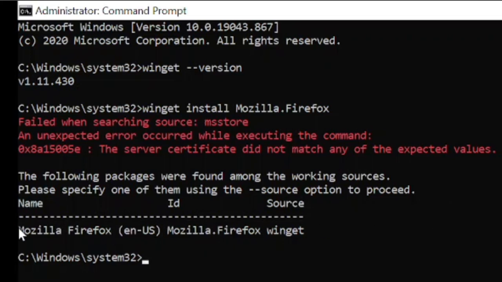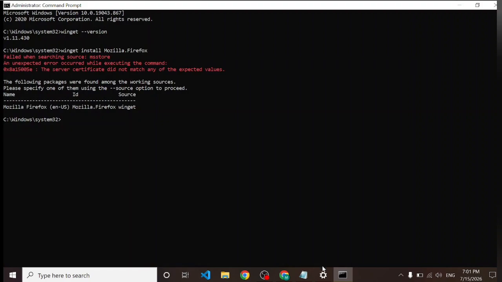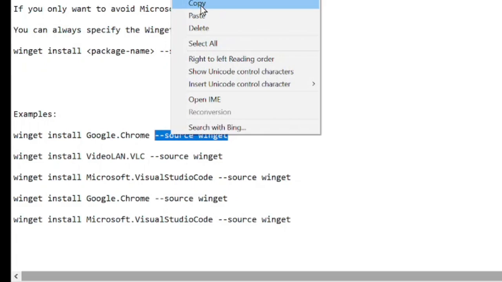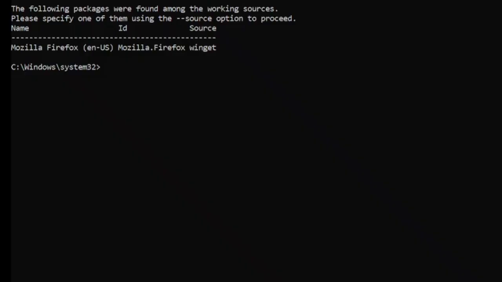You can see the name of the application that was found, Mozilla Firefox English (US), and the ID is Mozilla.Firefox, and the source is winget. So what should I do? Let me just copy this extension here, and I'll come back to explain it to you step by step as we continue the video.